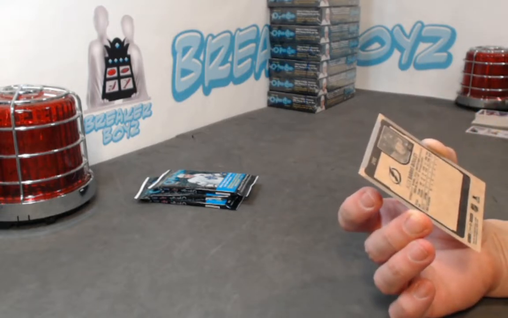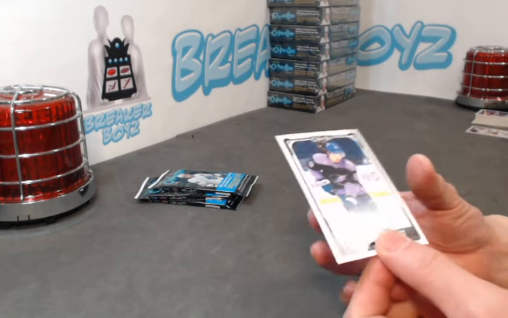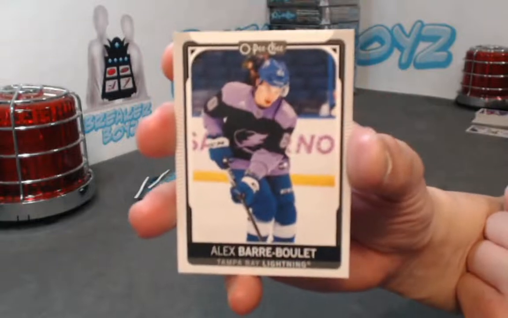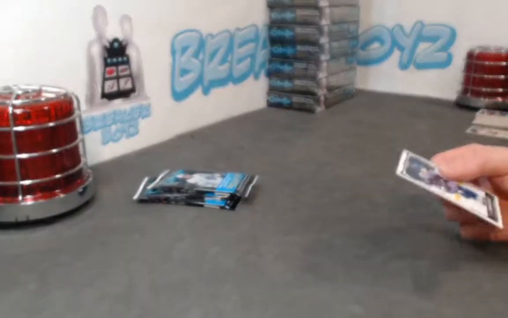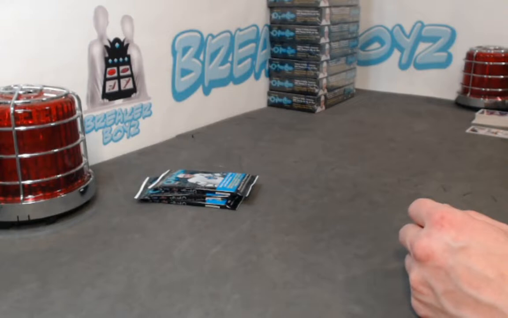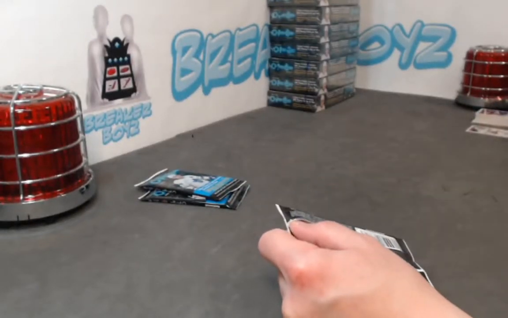I don't know why it's 295. His number should be 526. But this is definitely a warm-up jersey. Either way, he's a rookie, so he's going out. So nice hit for Barre-Boulet. Variation practice jersey. Even on the unannounced hits, it's a different number. So, Upper Deck, confusing the heck out of me. Oh shoot, whoops.